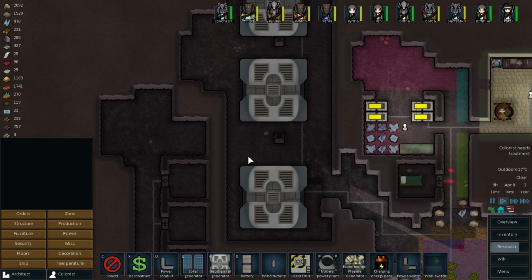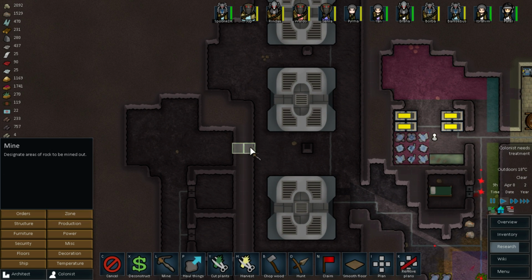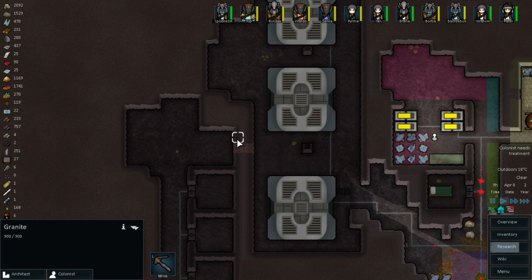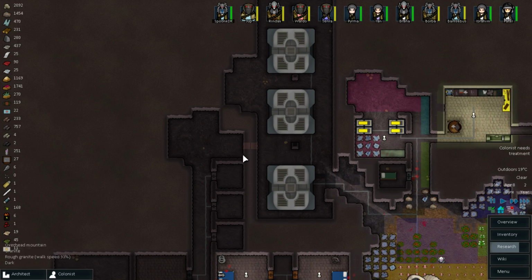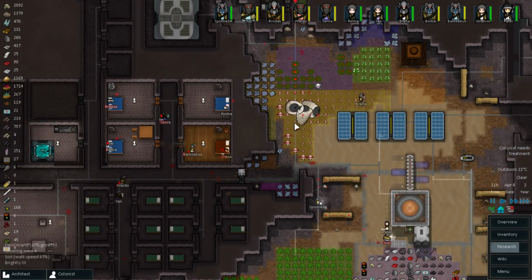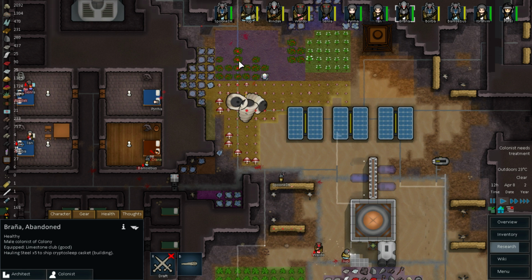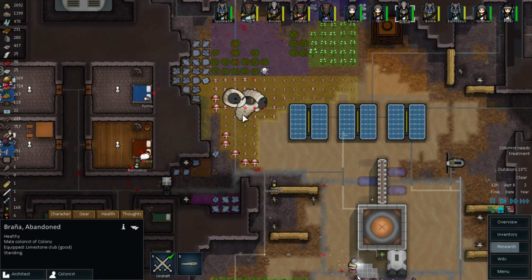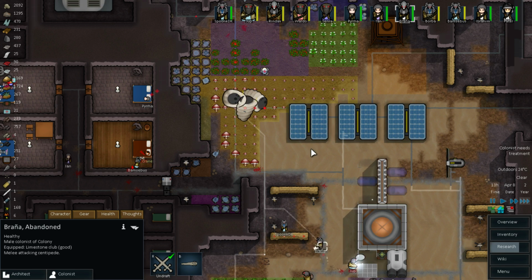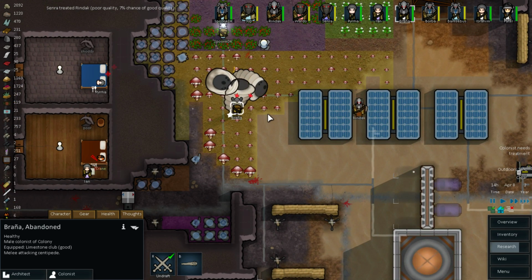Okay, and then in the interest of not having this happen again, we're going to mine out right here. And then run a power conduit through there. Now, you, hold on. Who's got the melee weapon here? Branya, yes? You are awake. You're going to go and beat the crap out of these centipedes with your club. Thump, thump, thump, thump, thump.